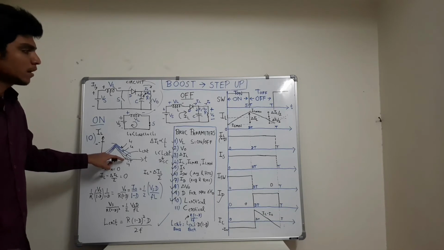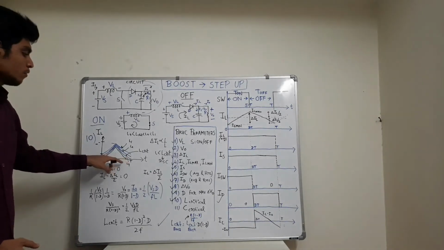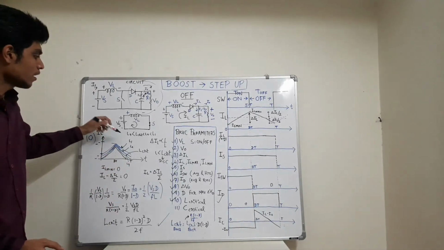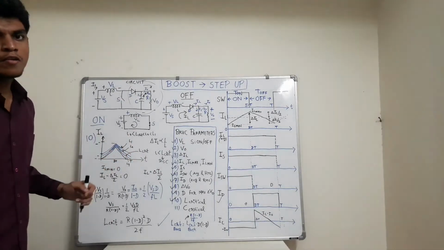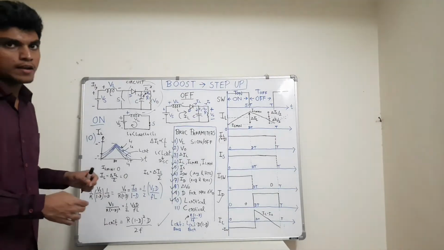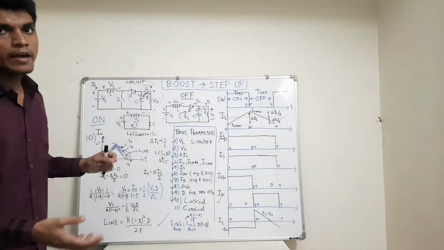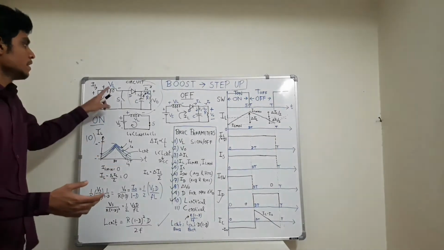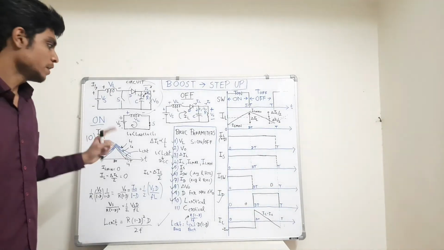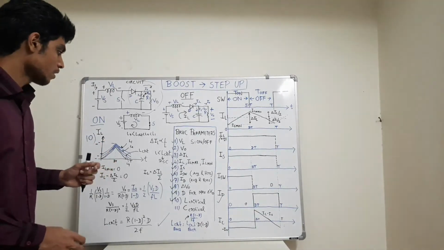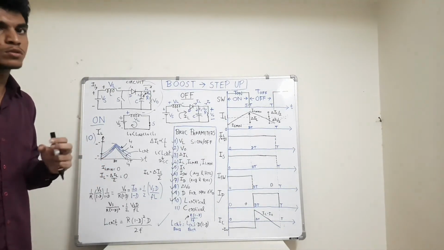You can see that the current becomes 0 before the end of the time t. So for L less than critical, the mode is called the discontinuous mode. For any value of inductance less than the critical value, the mode becomes discontinuous, and for L greater than or equal to critical inductance, the mode is called continuous mode. Questions are asked very much based on discontinuous and continuous mode differentiation, so we should know how to differentiate between these two modes.